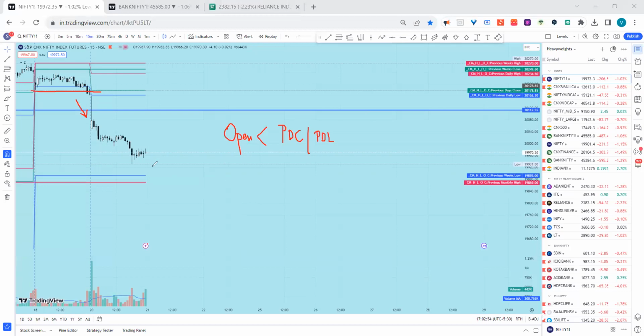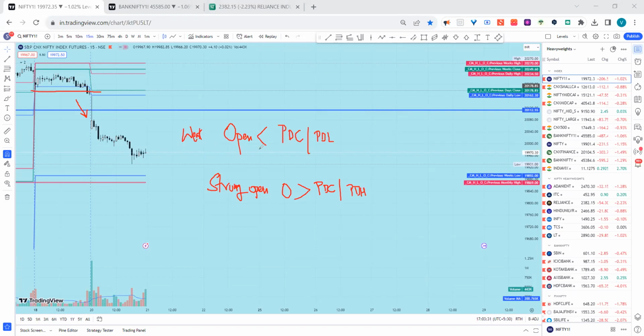That's the simple understanding. And a strong open is the opposite condition, right? A strong open simply means that the opening is much greater than the previous day closing, or the previous day high. If that happens, that is a strong open. So just keep this term in mind. Since I mentioned in today's thumbnail that it was a weak open, a weak open gives a negative bias to the mind. First thing, it doesn't mean that you go and short at the open. That's not the purpose.